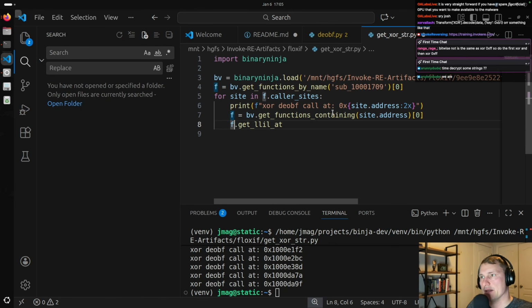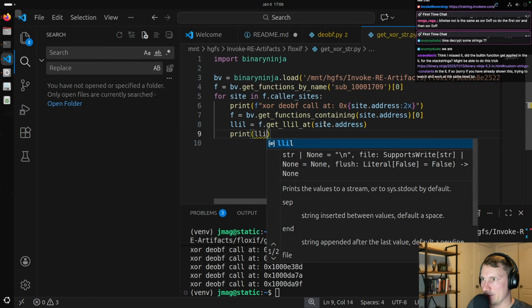So kind of going from a given address to the LLIL instructions is kind of weird. So that's what I'm doing right now. Because we have the call site of the XOR call, we have the call site of the XOR routine, and then we just need to get the LLIL or a higher level representation of that. So I just need to get the low level intermediate language first. But you need to get the function in order to be able to call this get LLIL at. So, and then we'll do site.address again. And then let's just print this out for now. Then we'll get rid of this search.